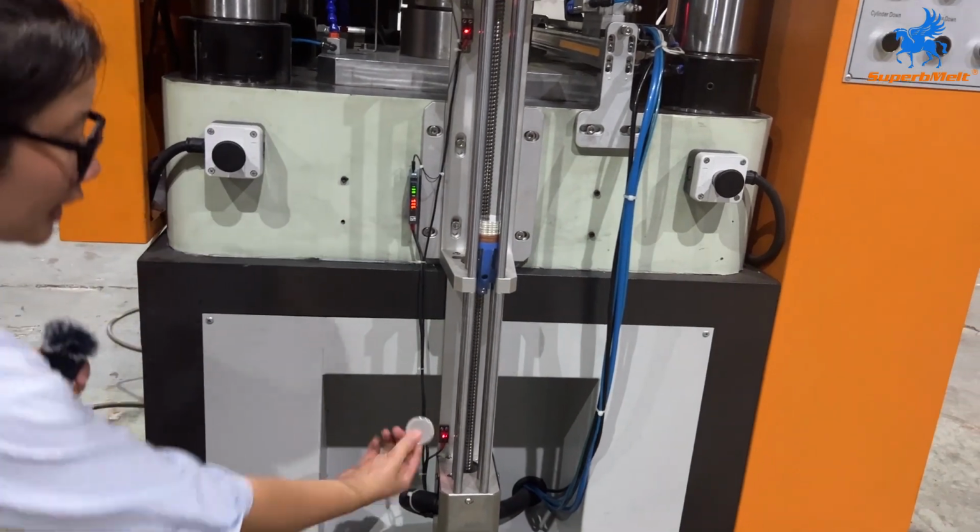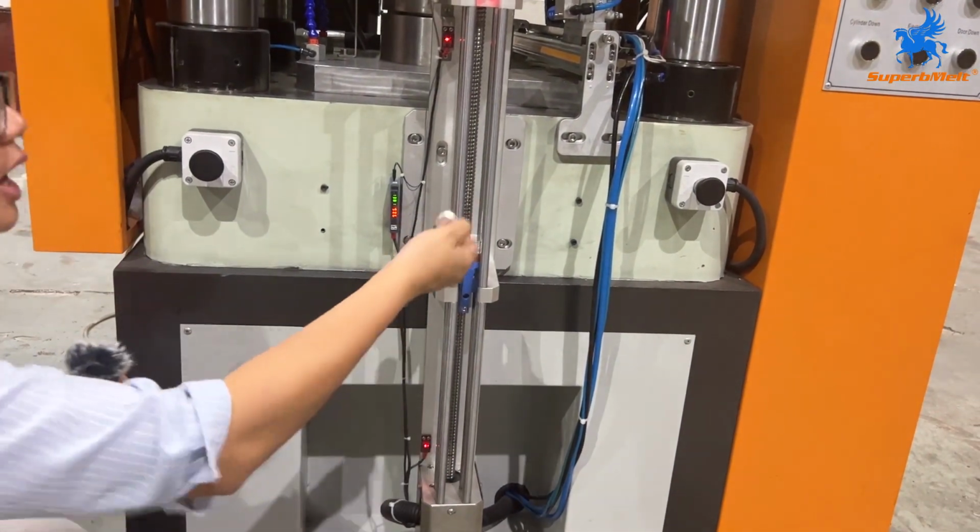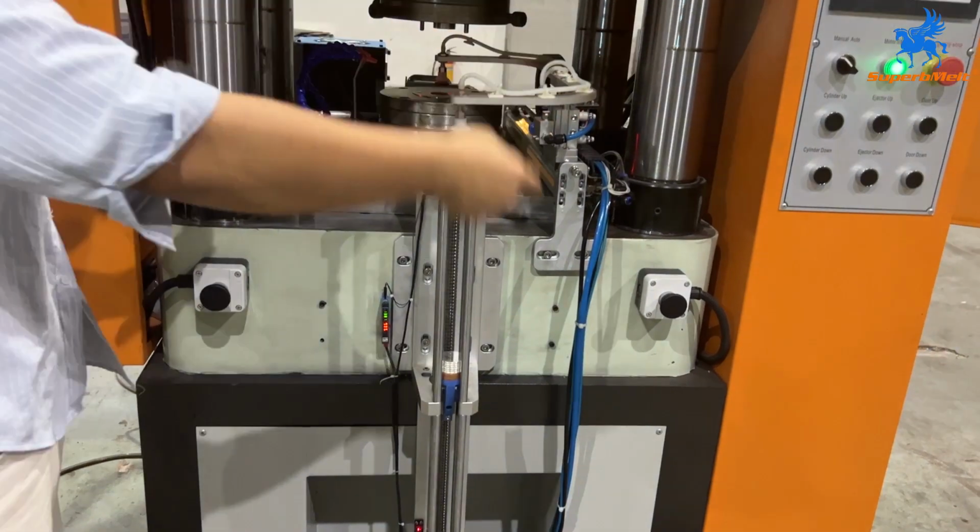You can stop from here. Use a blank. Touch here. It will stop and keep working. Press to start working.